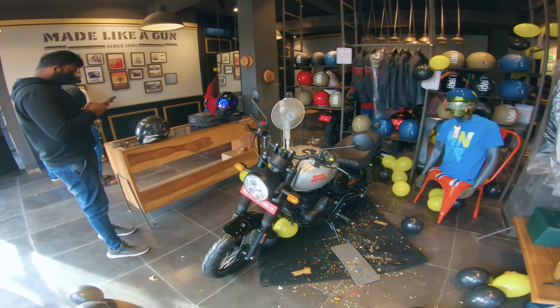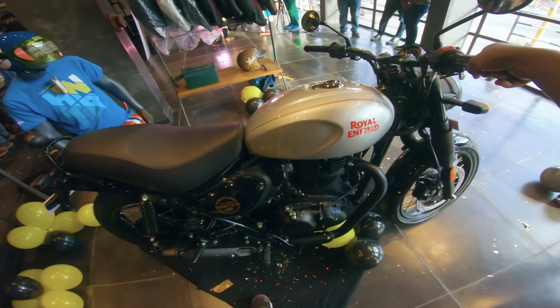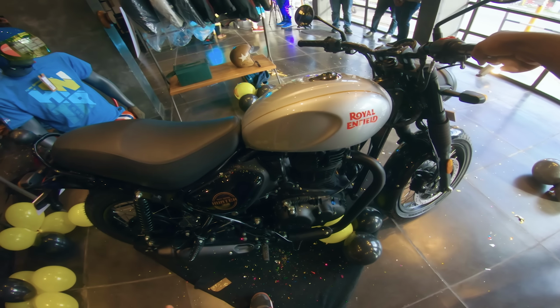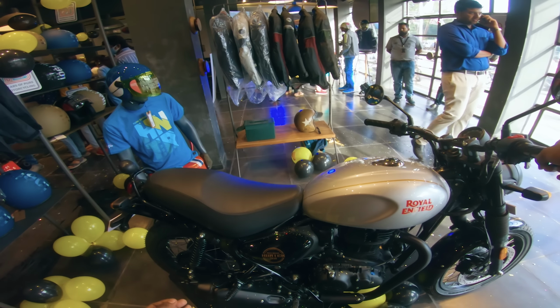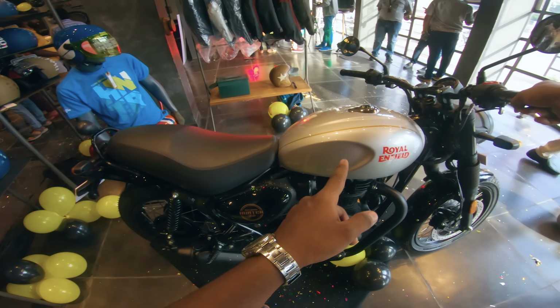Until 10th of August, they don't give test rides. And also the tank has some kind of carving over here. Something that you see in the Interceptor, I believe. Two Interceptors have these carvings. Or some other bike from the list I've said before has this kind of design, I'm pretty sure.